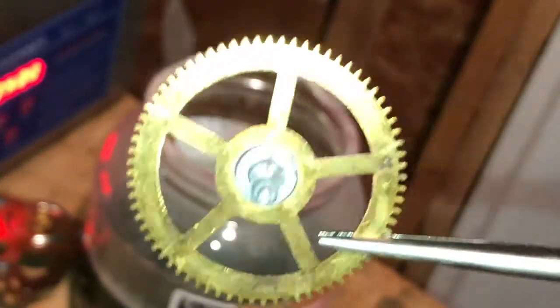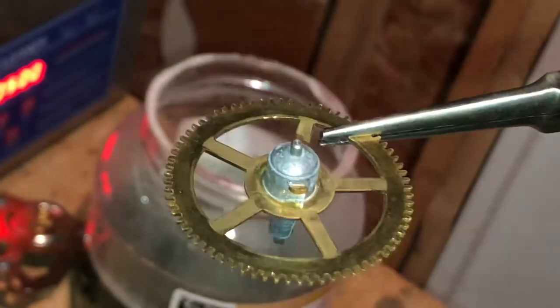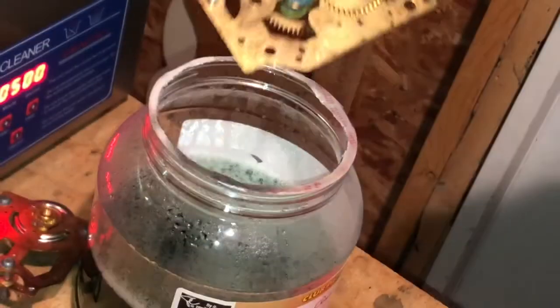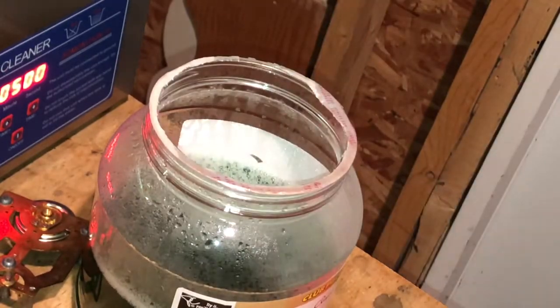I'm not going to put all the parts in. There's some here that look more dirty than others. This great wheel here looked kind of iffy. You know what I mean, viewers? And then there's the main plate we've been testing this entire time. I think we'll just go with those two parts right now, and we'll see what we get.